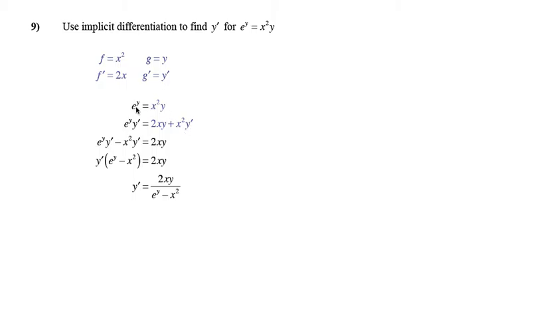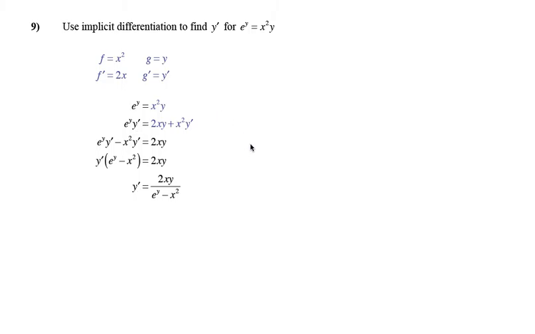The e to the y we differentiate using the chain rule. e is raised to some function. y is a function. We treat y as a function. So we differentiate the e to the y as we normally would, leaving this function alone. So the derivative of e to the y is e to the y. But then because it's y and not x, we tack a y prime on to the end.